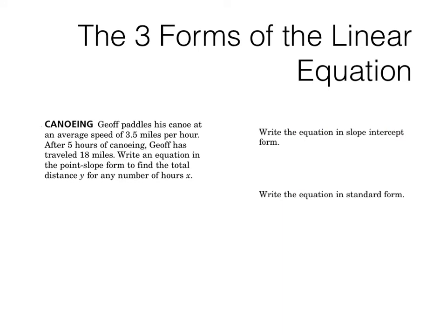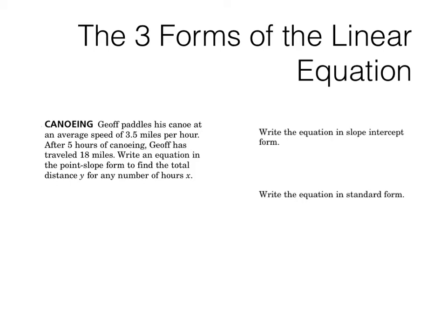All right, the 3 forms of a linear equation. We're going to go ahead and write all 3 forms for one problem. So what are they, first of all? Let's go through and actually read the problem, and then we'll write down the forms of the linear equation first before we actually write the equations themselves.